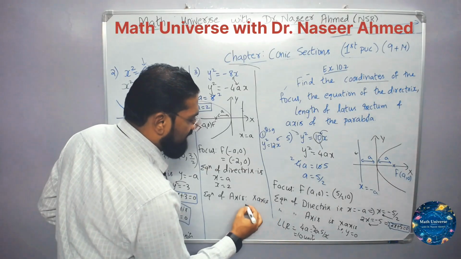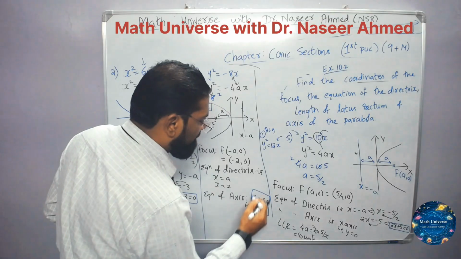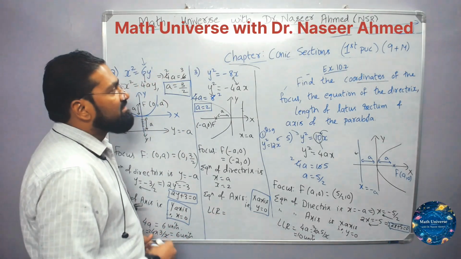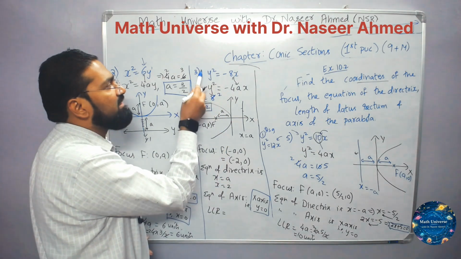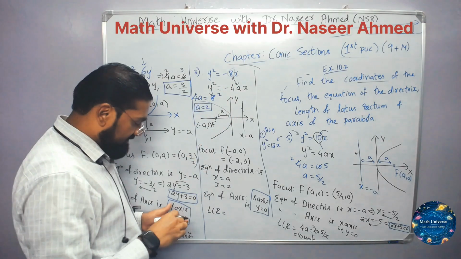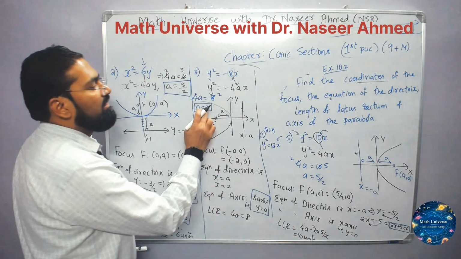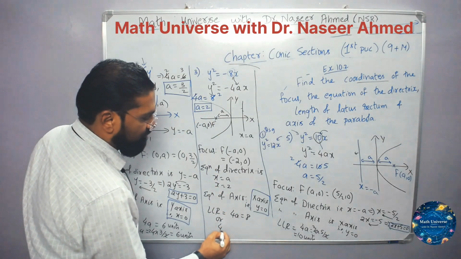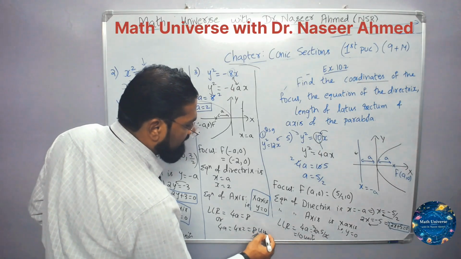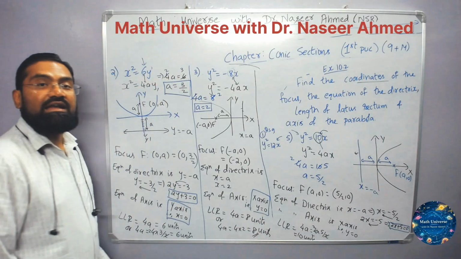And what is the equation of the x-axis? y is equal to 0. What next? Length of latus rectum. See the highest power 2, its multiple is 1. So go to the degree 1, whatever multiple is there, that is our length of latus rectum. So 4a is equal to 8. Or you can take a is equal to 2 here. Alternate method, 4 into a or 4 into 2 will be equal to 8 units. Okay, kindly make a note of this.